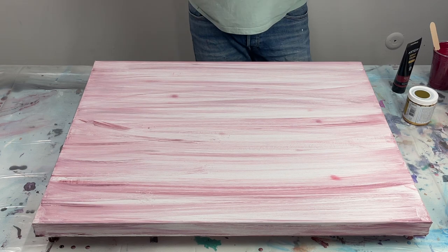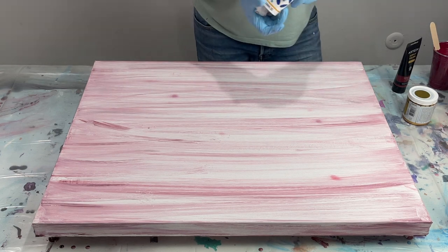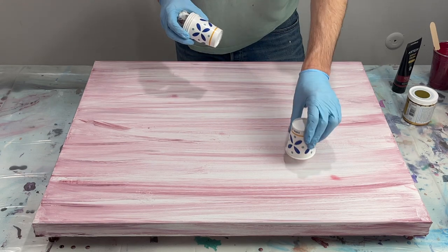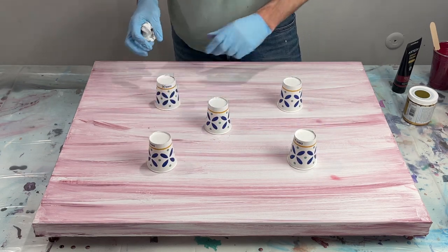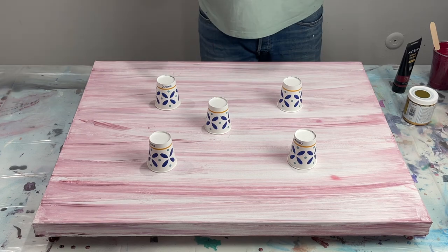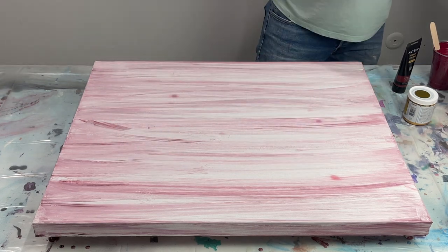So what I'm going to be doing today are 5 5-ounce cups doing dirty pours, and I'm going to pour them all over the canvas, like so, keeping the puddles very close, and I might put a little white in between my puddles. We'll see. I'm using very minimal colors today.